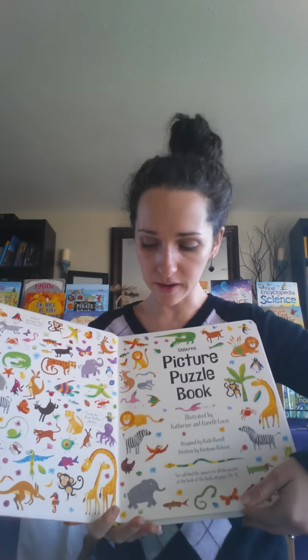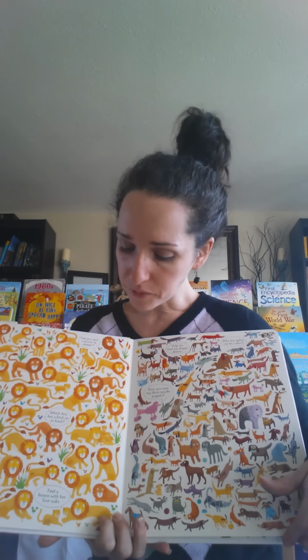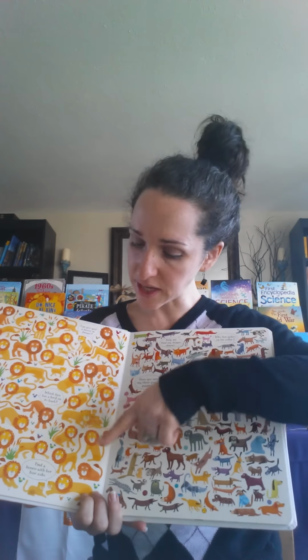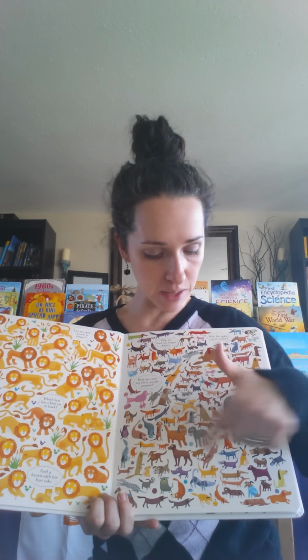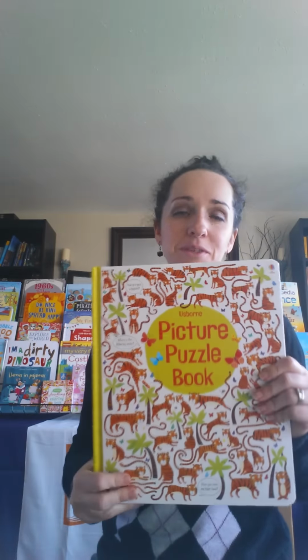We also came out with a picture puzzle book that's new to this catalog. And as you can see, there are some amazing illustrations in this book. It's similar to the book before this, but I think this is really a step up from that book. It's so awesome because it gives prompts, but the kids can also look through and find things themselves. So it's an activity book without actually having to have a pen or stickers or anything like that. So it's a really fun and engaging activity book. And I think this one's awesome because it's specific to animals.